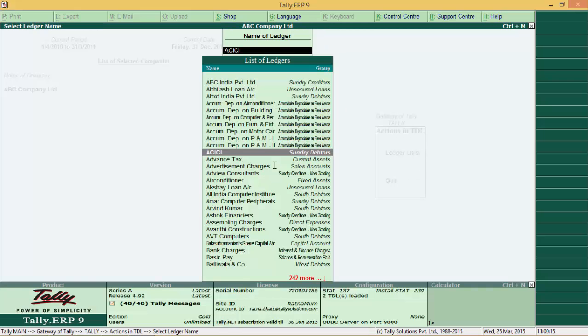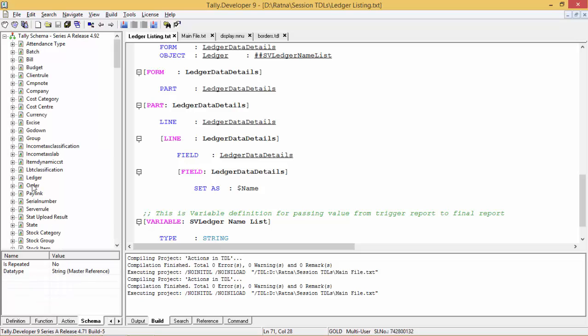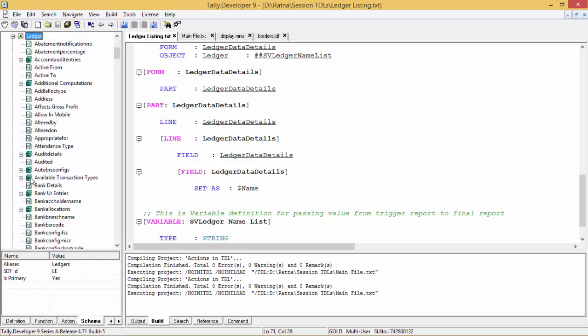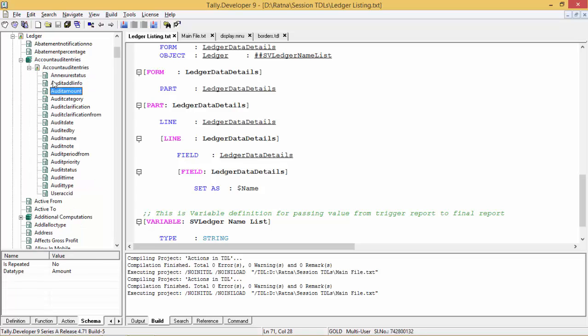So gradually what you can do is, you can keep adding more fields to it, and for every field you can get the method name. Now how do I get the method name? Very simple. Schema, ledger object. The one that you see in the notebook kind of thing is the method name. This is the sub collection of that object, green books. Double click, expand it. This is the object of this collection. Double click on it. These are the methods of that object.